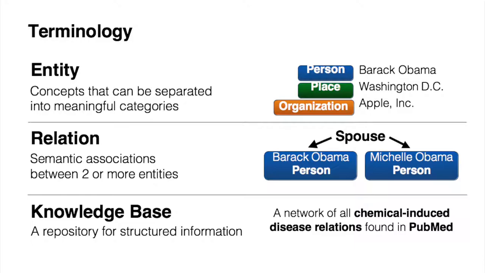In the biospace, I will say, sometimes those categories aren't quite as clear or clearly delineated as you'd hope. So that can sometimes require some thought to properly define what an entity is for your problem. A relation is just simply some two or more connection between entities that has some semantically meaningful element. For instance, if we took two people names, you could imagine a relation being defined over them as spouse or are they married. And finally, one of the end artifacts that can come out of these dark data systems or extraction systems is like a knowledge base that can either be a database of some structured elements. It can be a graph. It's just a general way to represent knowledge in a structured form.